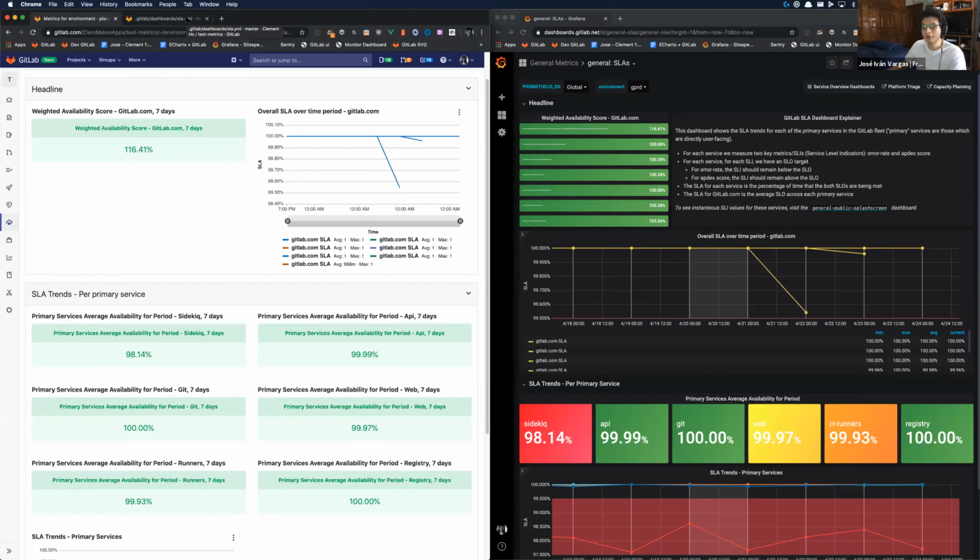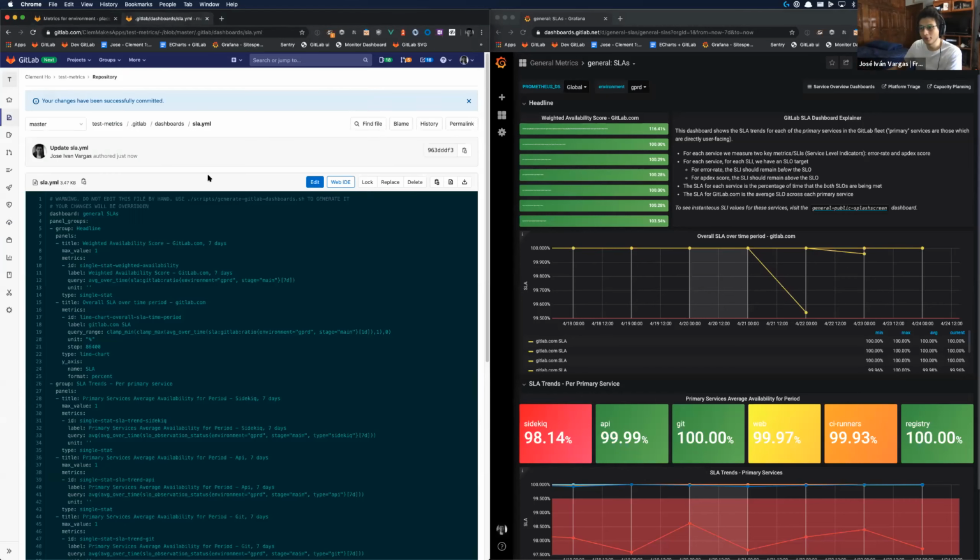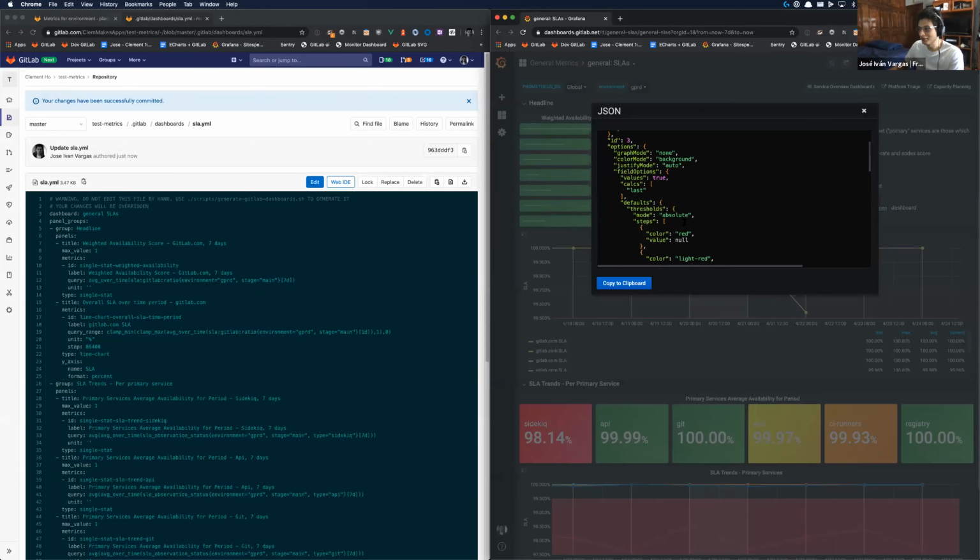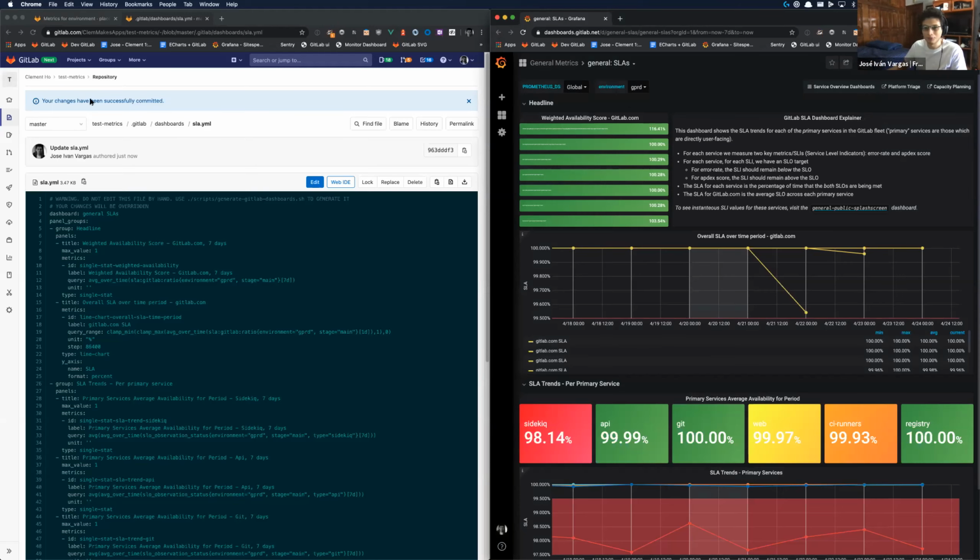We can actually go through that real quick. In our case, we have the query here for the single stat panels. As you can see, we have 7 days. If you go to Grafana and go to the JSON definition, you can see that you have a variable interpolation called range. We want to support the same kind of interpolation. I'm not sure we're going to call it range. We're still in the decision-making process of what we're going to call it. We are currently implementing it; we just haven't quite decided what to call it.